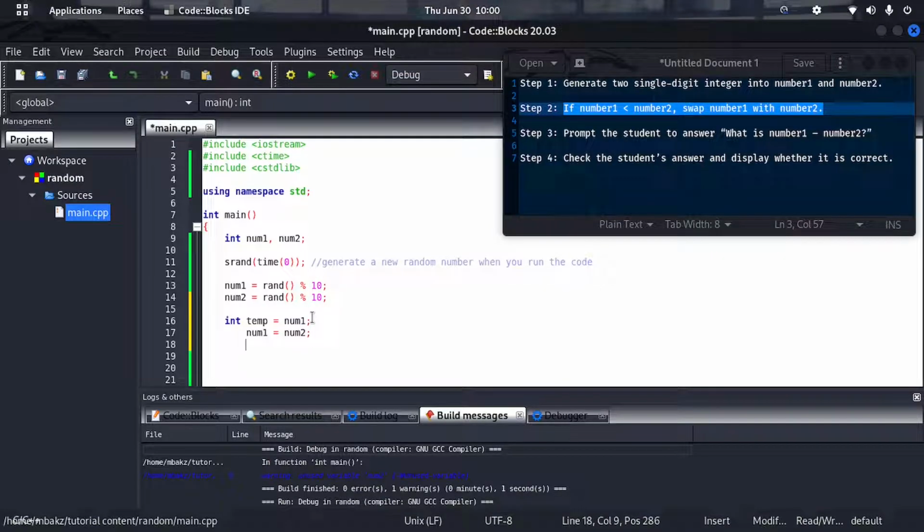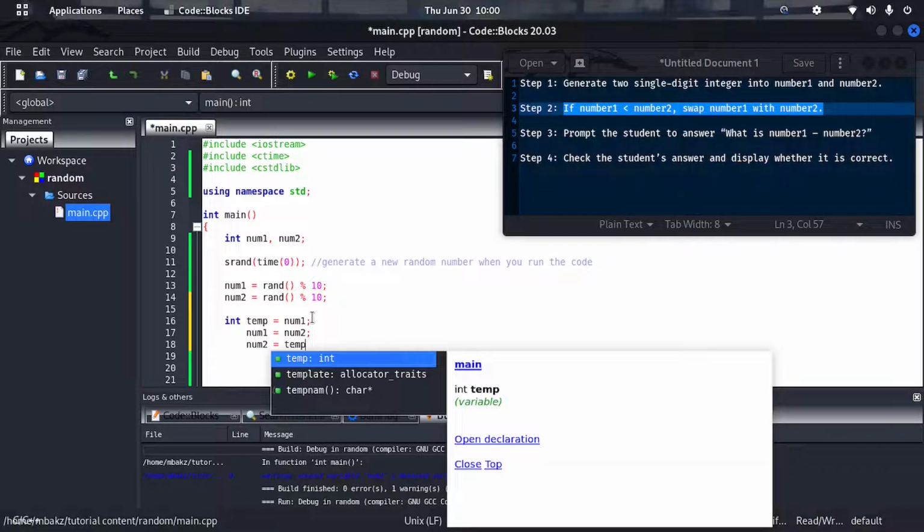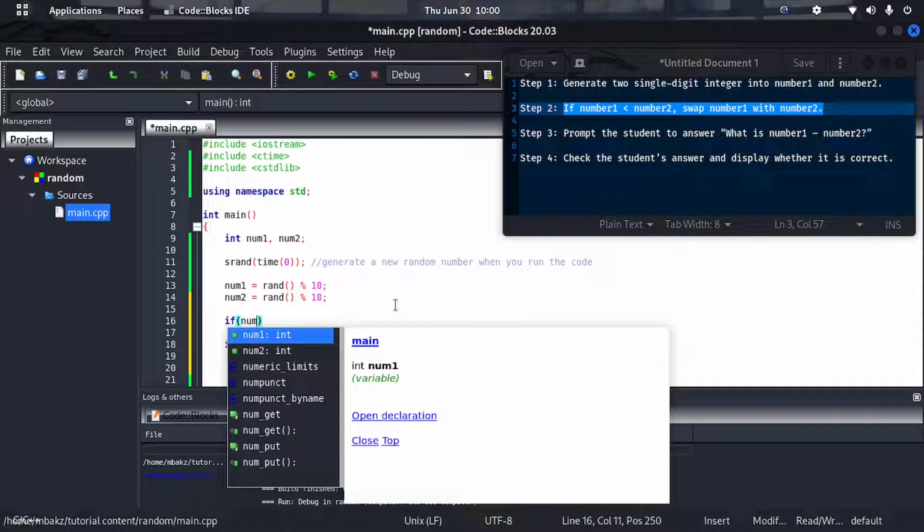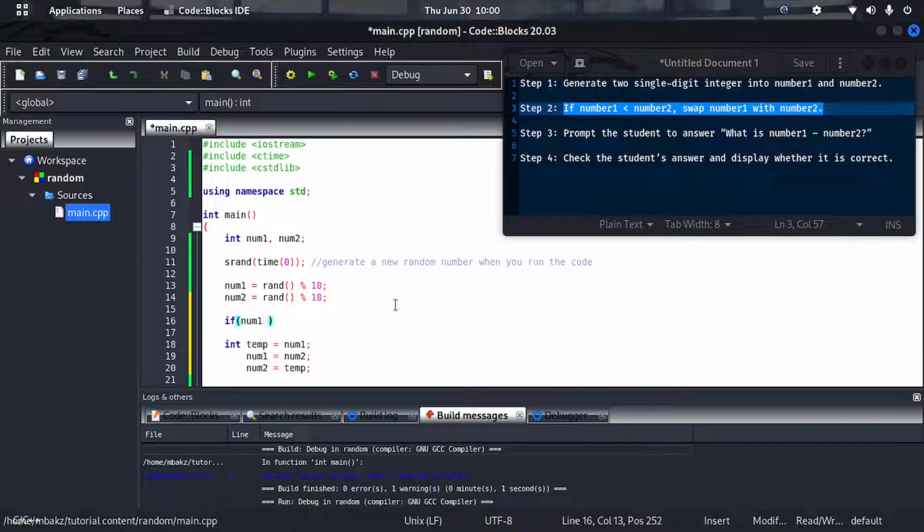Now we say num2 is equal to temp. So we have swapped here, but we cannot just swap. We have to swap this if and only if num1 is less than number 2.